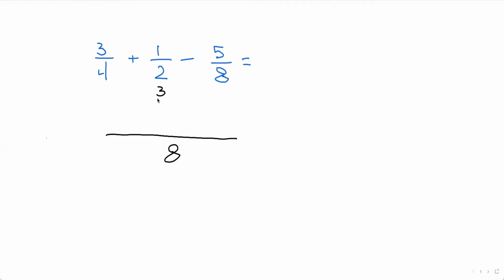Then you look for the next multiple of 8, which is 16. Once you get 16, you ask yourself, 4 goes into 16, but 3 doesn't. We're just assuming it's not a 2, it's a 3. So then you go to the next multiple of the big number, which is 24, and 3 goes into 24, then you'll be assured that this is your lowest common denominator. So that's how you look for your lowest common denominator.